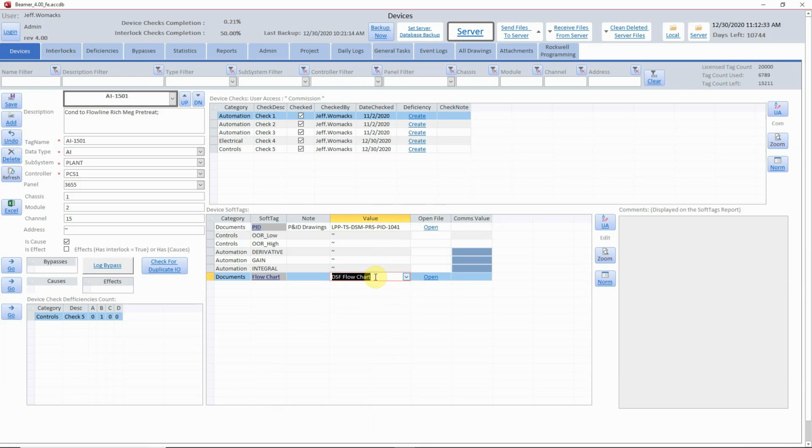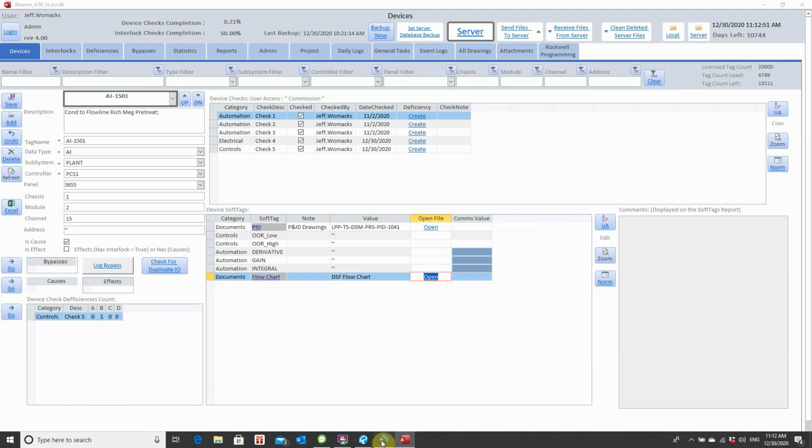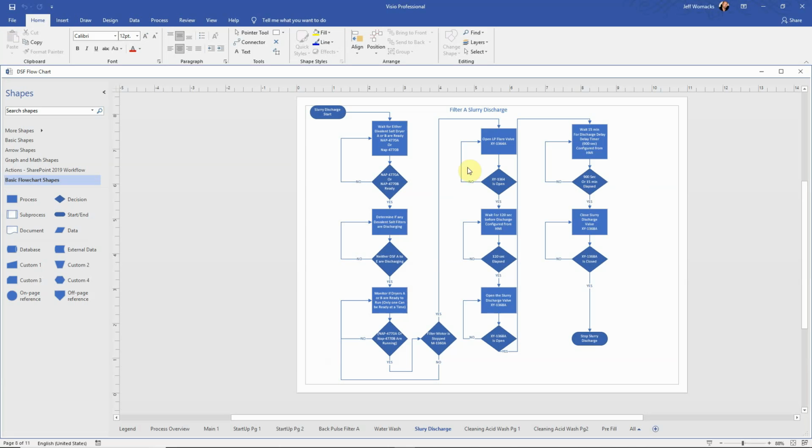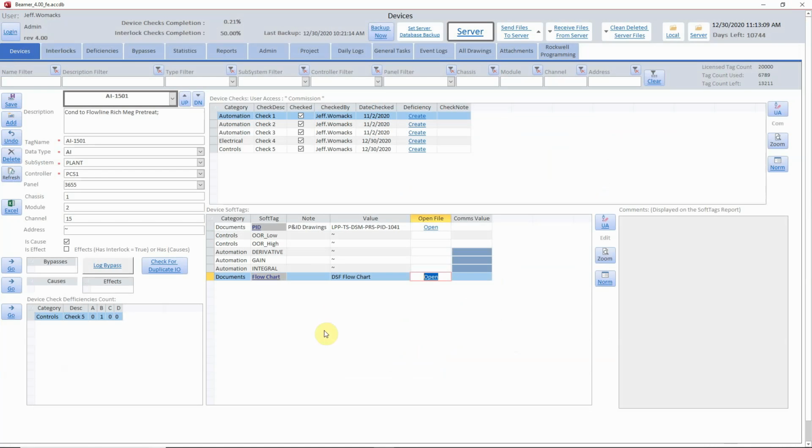As well as this one right here. This is actually a name of a document, which is a Visio flowchart document. So in this case, I just created a hyperlink. I linked it to the area where that document's at. So if I press open, that one's open as well already. It'll open here. I'll just close it real quick, and I'll press open again. See, it opened it with Visio and launched that document for me. So it opens the document in the native application that's intended to open that document with.